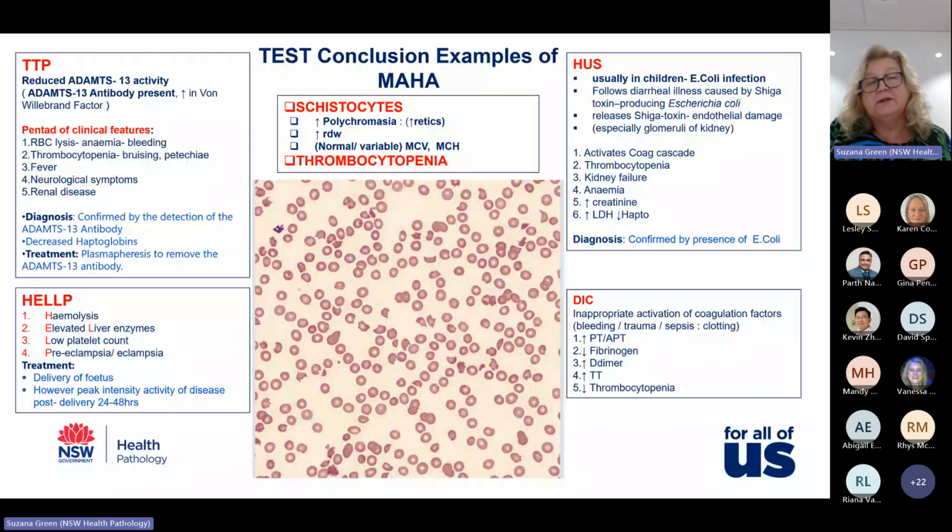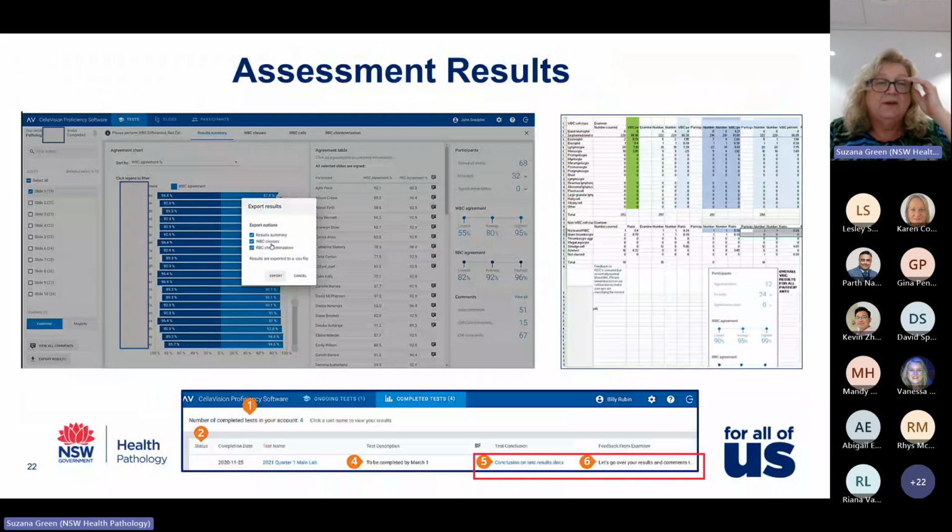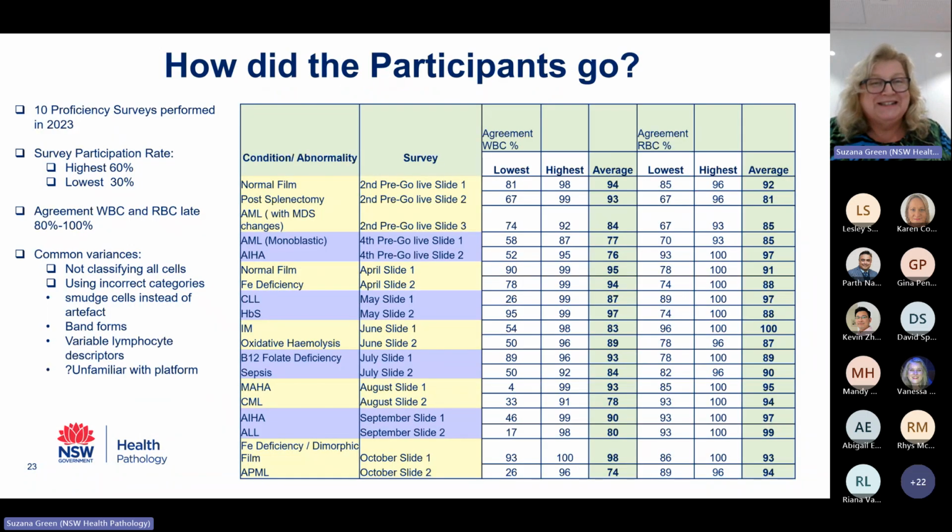So that came as a test conclusion, and again, closing that educational loop for them. Once they were all in, the examiners could extract this information from this program and pull out the results summary, the white cell and the red cell classifications. It comes out as a CSV, which we converted to an Excel spreadsheet and gave to their seniors and their managers. So how did these participants do?